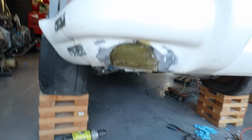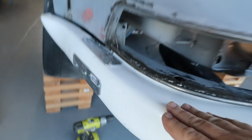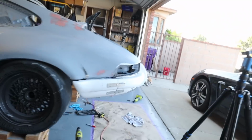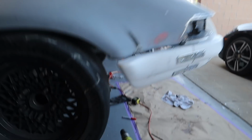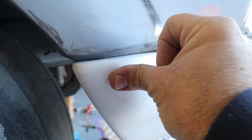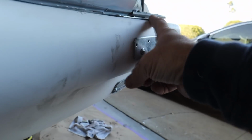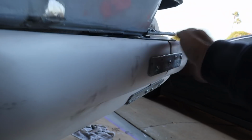But I am concerned about how this bottom line lines up. I'm concerned about how this top plane especially lines up with the flare. And then from the side, I want to make sure it looks flat, which it does. And I want to make sure that as I go in, I have the opportunity to blend this flat with the fender, which I do. I'm going to fiberglass it from the inside so that I have some structural integrity between the old piece and the bumper.